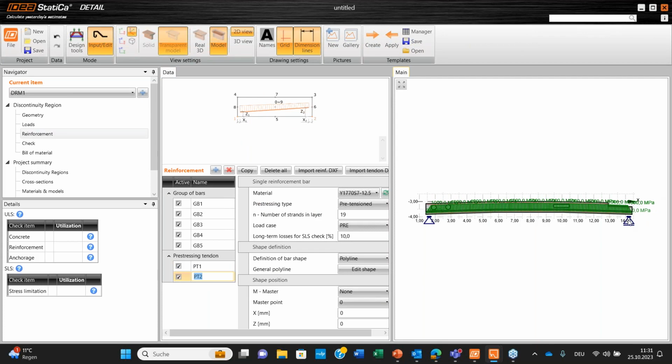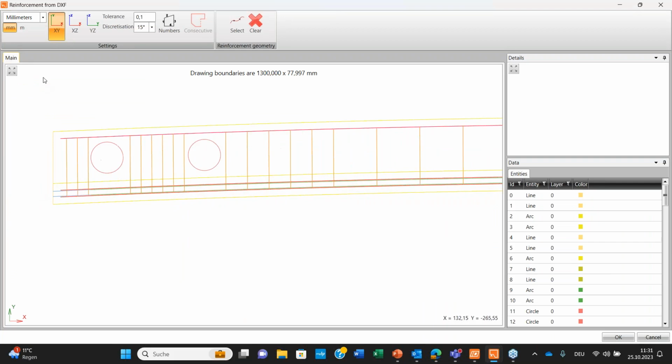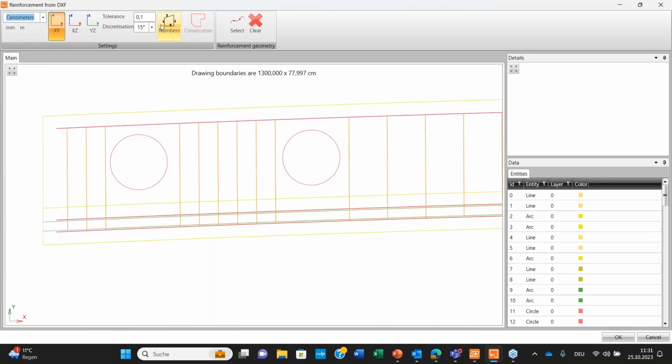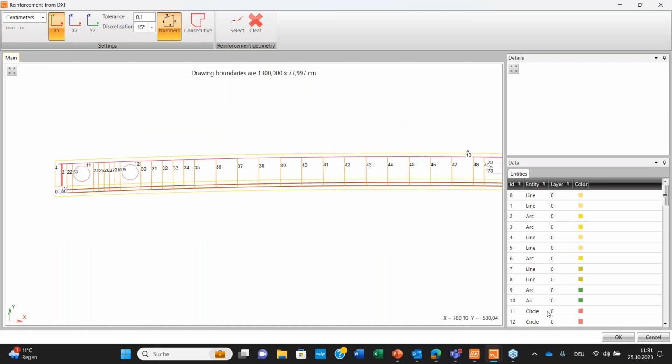I'm satisfied with it. So one that is missing is the shear reinforcement. I go with centimeters. I choose, I see the number of the rebars here. I choose the first stirrup.